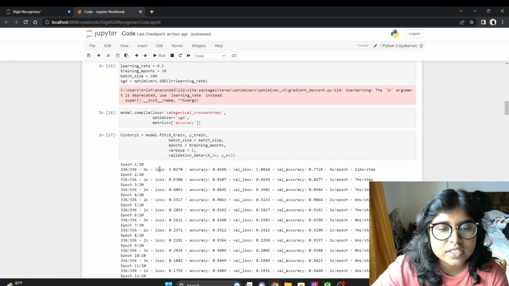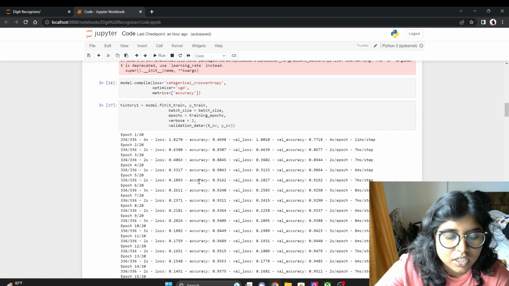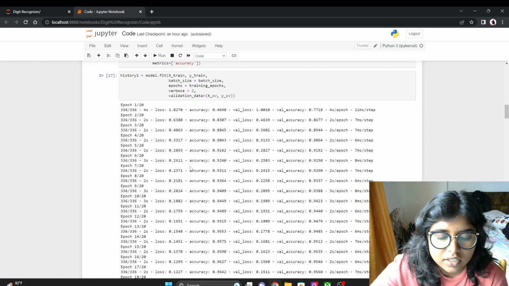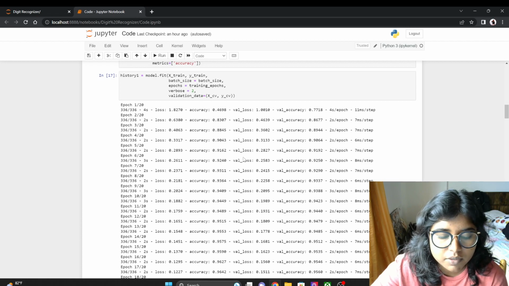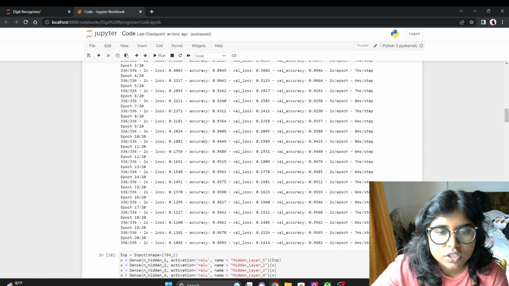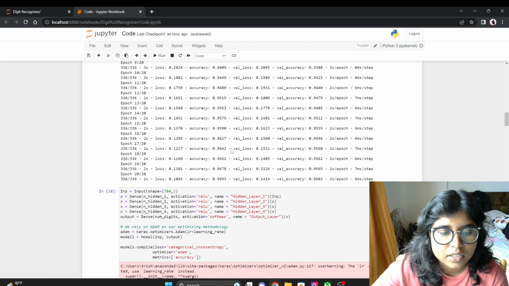Now for this we have used the general stochastic gradient descent optimizer. The stochastic gradient descent optimizer is used in machine learning projects to find model parameters that correspond to the best fit between predicted and actual outputs. Since this is the first model, we get an accuracy of almost 97%.